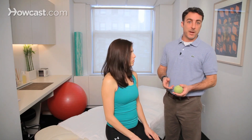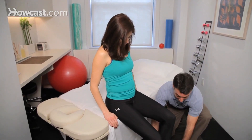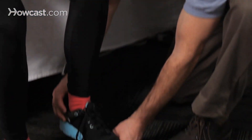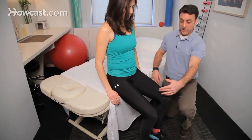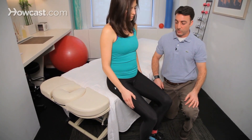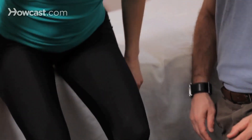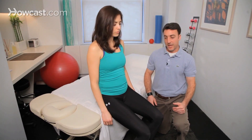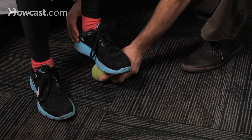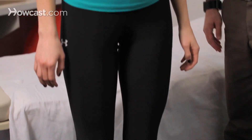When we see patients that have knee pain, one of the great ways to make the exercise harder is simply making them use the knee that's hurting them a little bit more during the exercise. If you take a ball and put it underneath the foot of the unaffected side, it's going to make the patient use their injured side a little bit more when they're doing the exercise. Lean forward, come all the way up into standing and then back down. This makes the patient use the injured side a little bit more and trains them to use it properly. Eventually after a week or two, they'll notice getting up from a chair is a little easier and less painful.